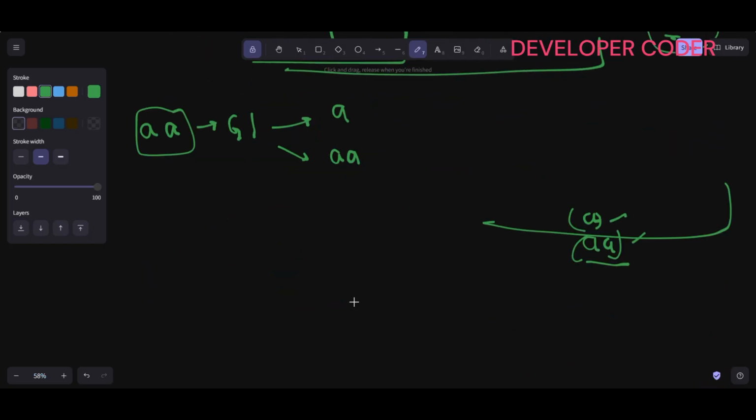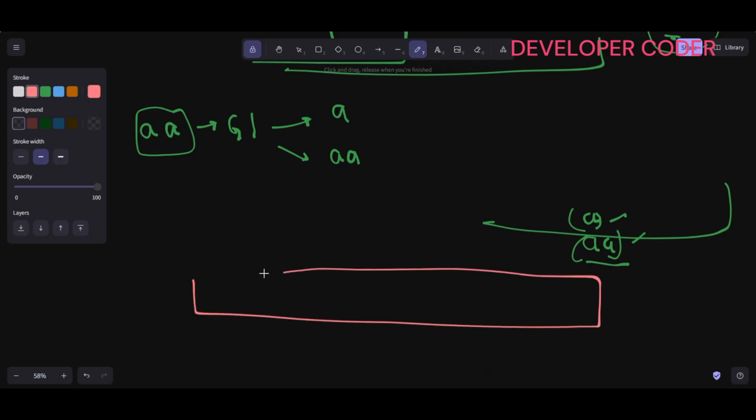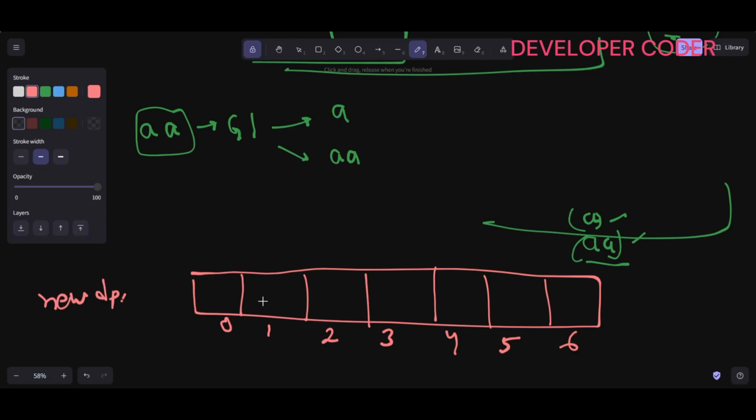So here I'm going to create one new dp, 0 1 2 3 4 5 and 6. This is my new dp, with this group only, g1.